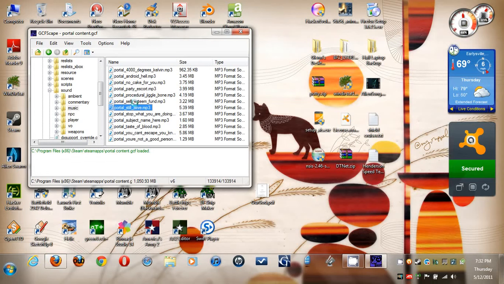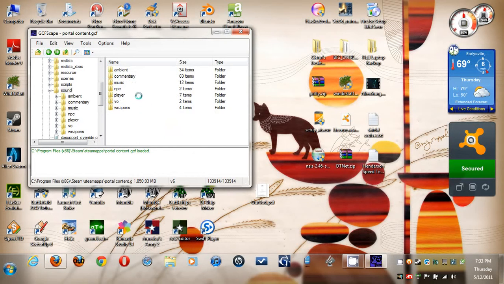To get these out, all you have to do is just drag them from one Windows Explorer window to the other, like if you're copying files to an SD card, that kind of thing. You can just drag and drop individual ones, hold down Shift to select, use Control to select individual ones and deselect, that kind of thing.